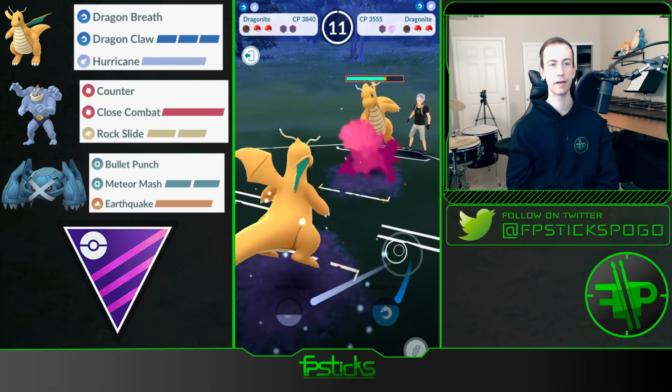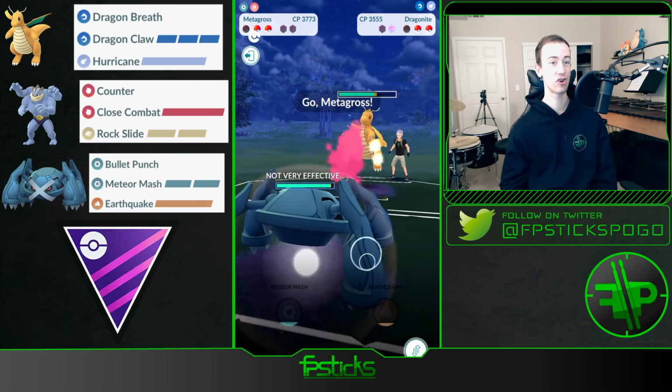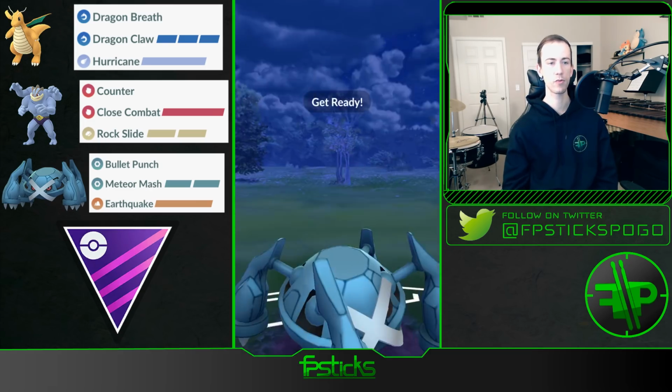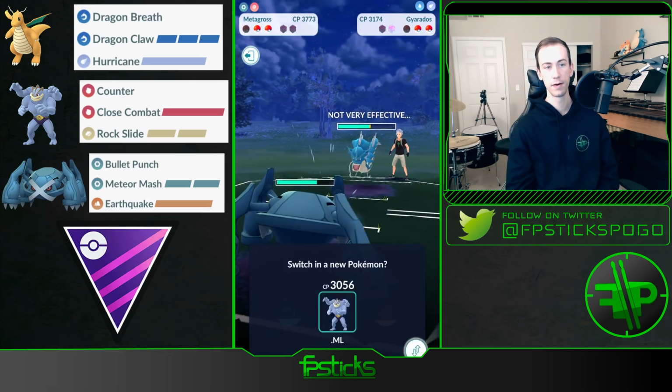The opponent brings out their own Dragonite. This is definitely rough. Machamp does not appreciate this. Metagross down a shield. It's going to get hit by some sort of a big move, either a Hurricane. Okay, the opponent switches out and catches a Meteor Mash. That's very unfortunate. You have to switch into Machamp right now.